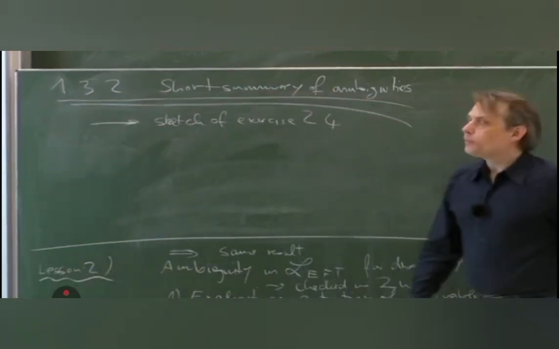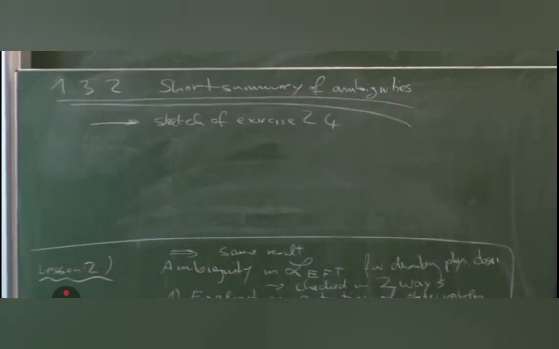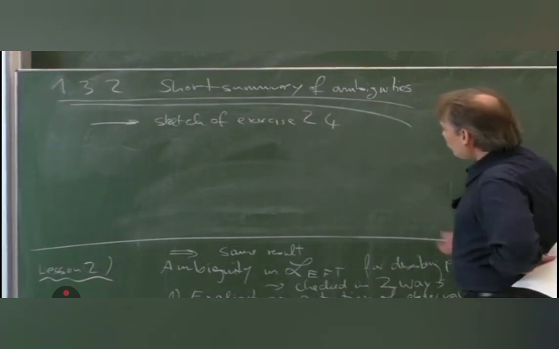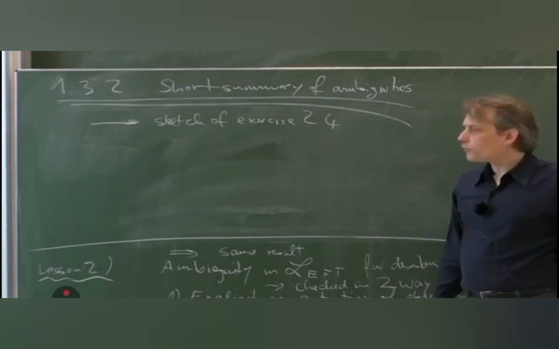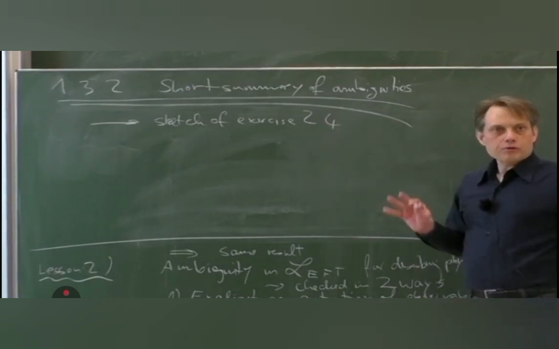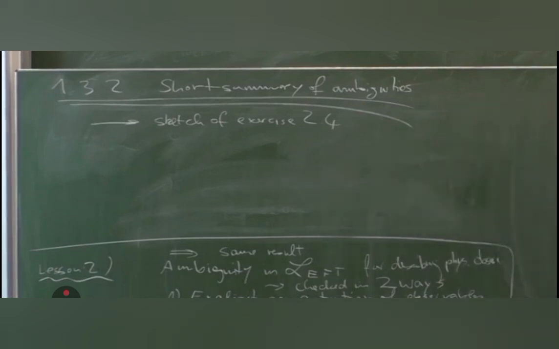Okay, let us discuss some details on the ambiguities in effective field theories. And we use as a concrete example the exercise number 4 from the second exercise sheet. We sketched kind of the solution and the procedure in the exercise class already. But let me now summarize in a little bit more detail what needs to be done.